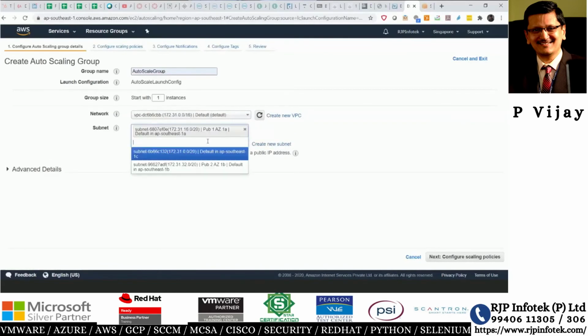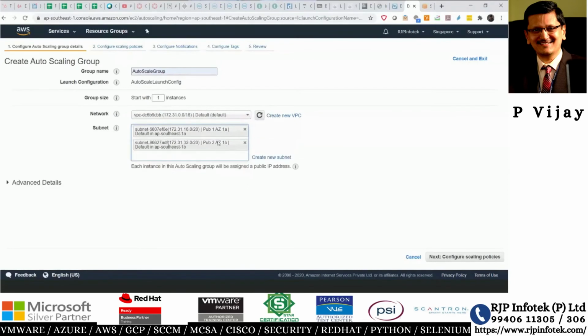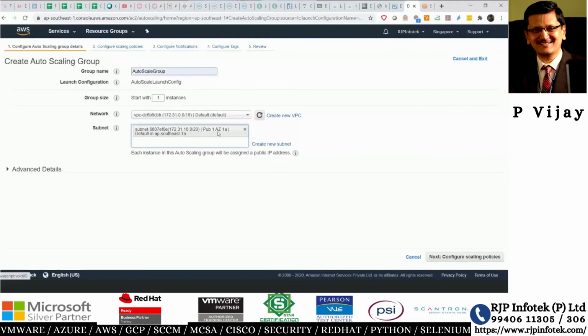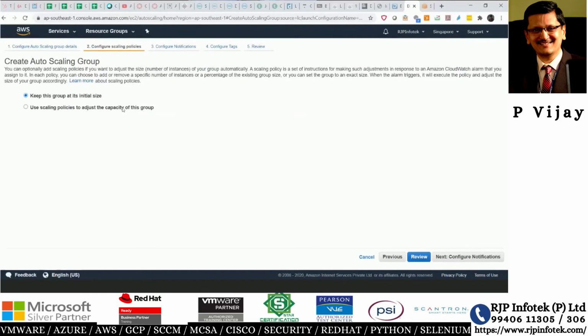Maybe for redundancy, if I want to put more, I can put it in the second also. I choose two networks, but now since it's a demonstration, let me be happy with one network in this private cloud, and I would like to launch an automatically scaling out, scaling in, auto-expandable group of EC2 instances that starts with one instance.